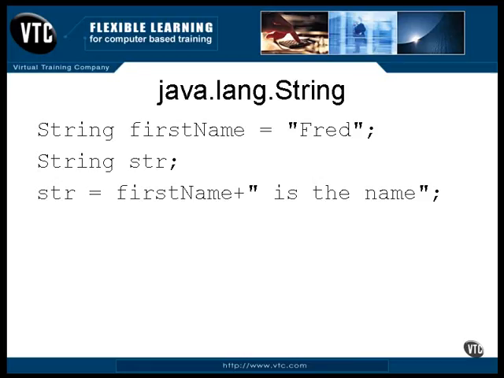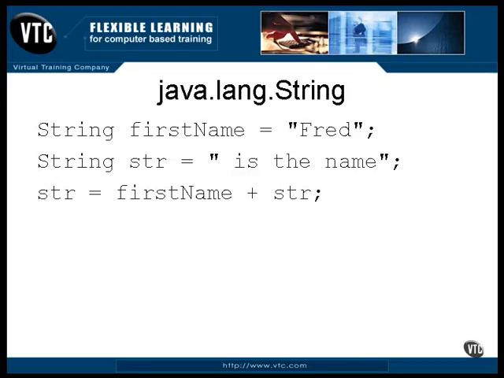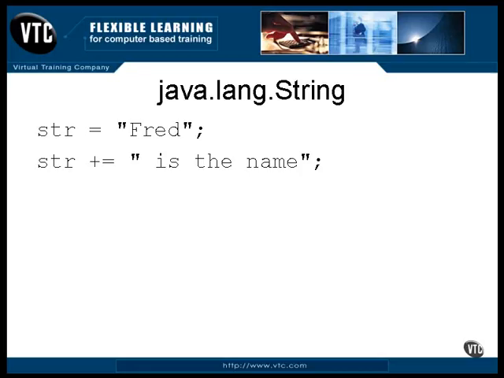Now, here's some code that does the same thing in a different way. This code works exactly the same way. The plus sign creates a new string object, and the address of that object is stored in the reference. The original string in the str reference is released to the garbage collector. Here's another. The same thing happens again. A new string is created by the plus equals operator, then the address of the new string is stored in the reference. The original string is released to the garbage collector.